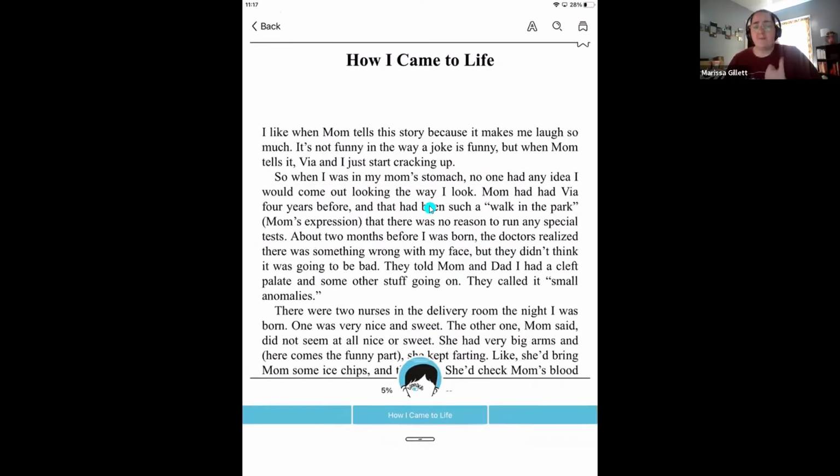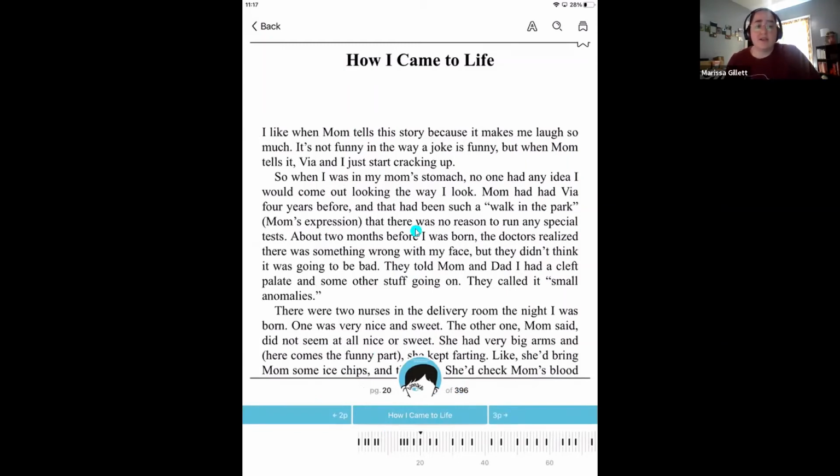So before I hop out of this ebook, I just want to point out it's loading again, but you can see the percentage here on each side of the reading bubble. So I'm 5% of the way through. By default, it will show you the page number you're on, and then on the right side, it will show you the total number of pages. So just keep that in mind as well.